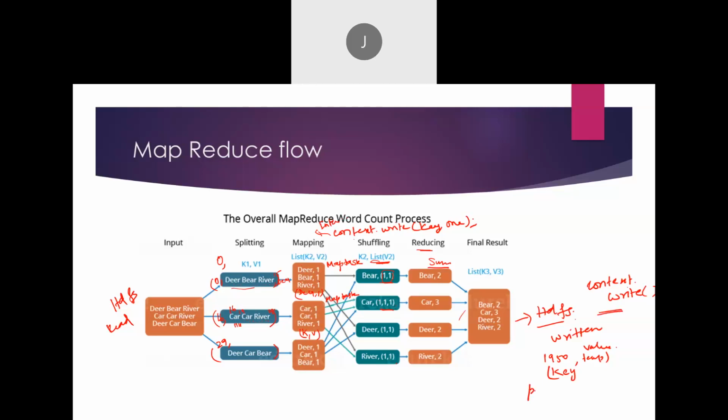Only the final output will be stored in the part file, part-r-000. This is the reduce file that will be stored in the HDFS.